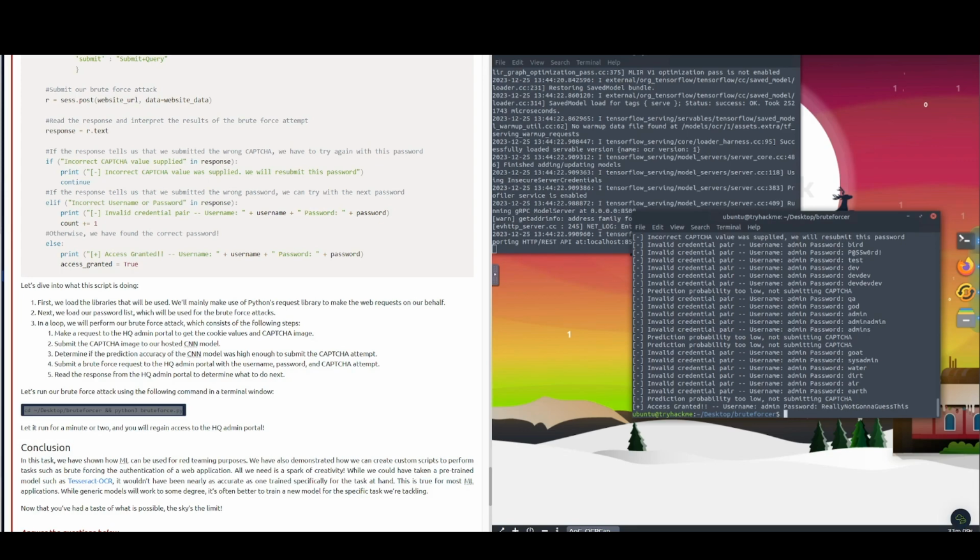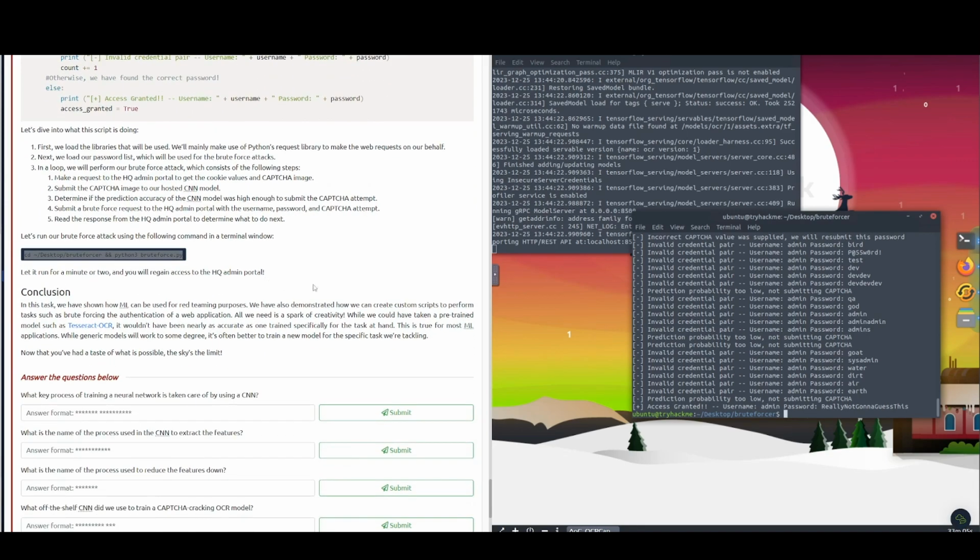Really not going to guess that. Awesome. So we saw how CAPTCHA can be leveraged for red team.